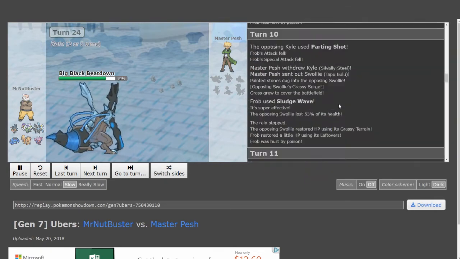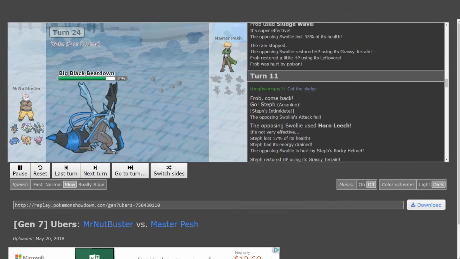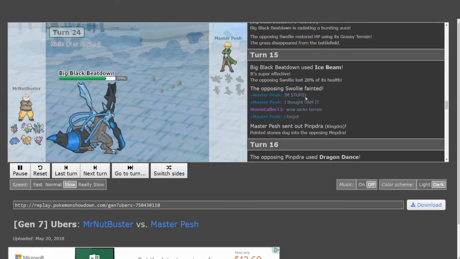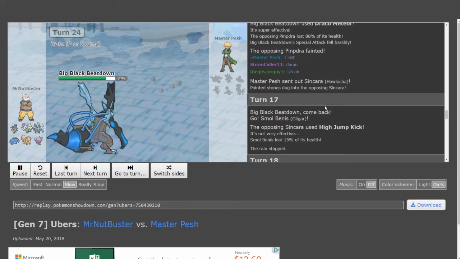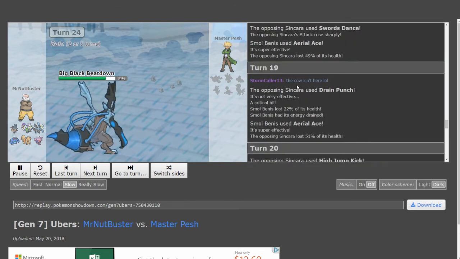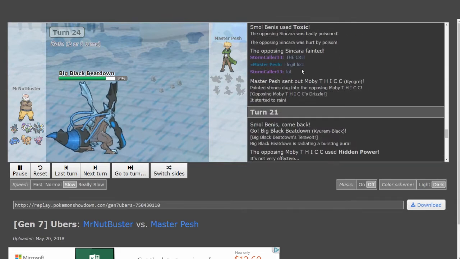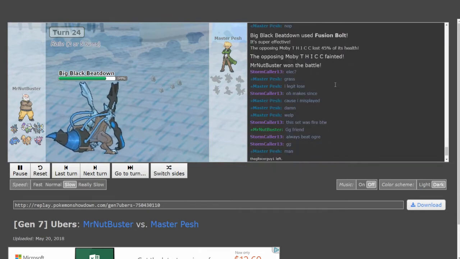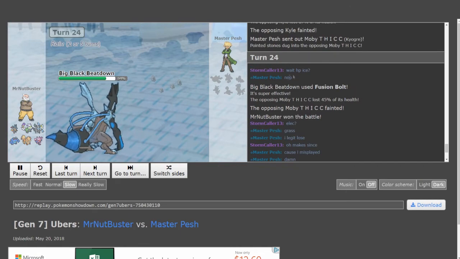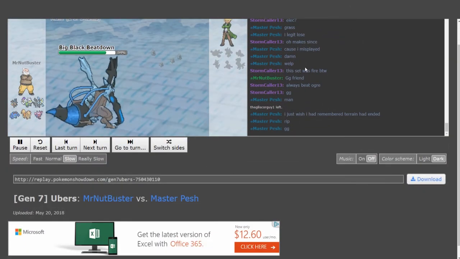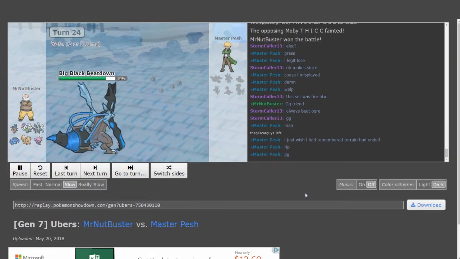Alright, let's see some of these comments too, though. Oof, the Sludge. Yeah, Gliscor, there we go. I'm stupid, I thought. Damn it. Wow, grassy terrain. I lost, damn. The Stun Spore paralysis is still kind of the crit, lol. Wait, Hidden Power Ice? No. Electric, Grass. Yeah, this set was... Okay, yeah. There we go. That's all I have to say on that.